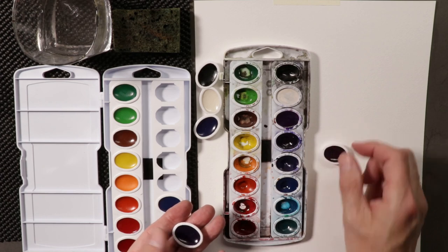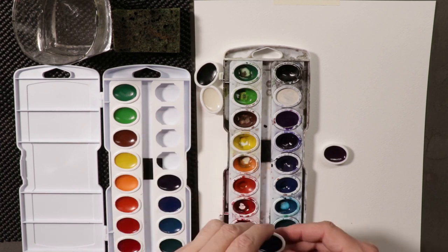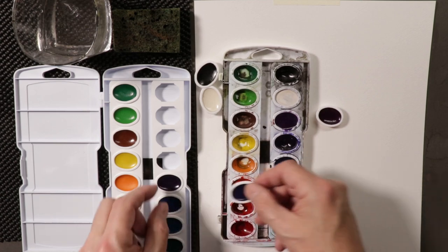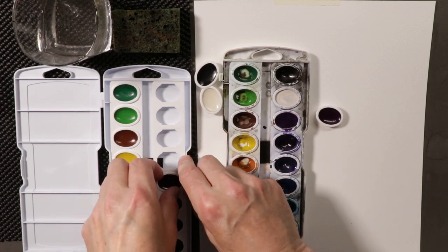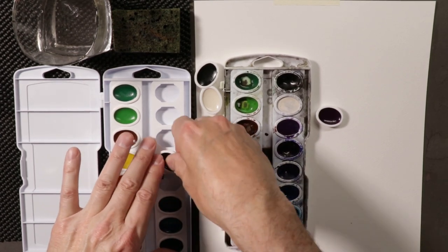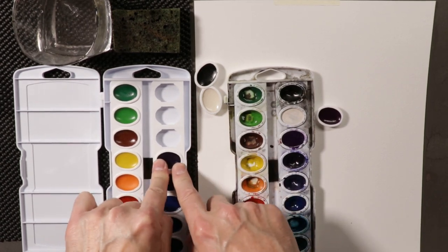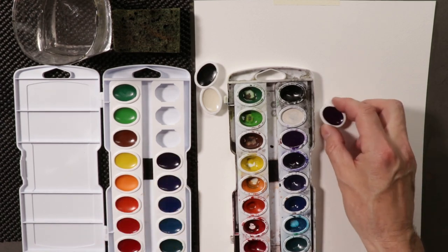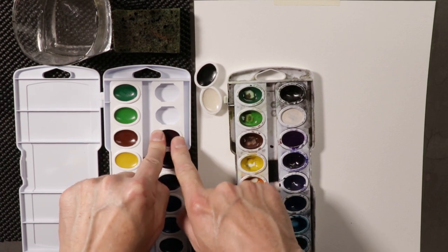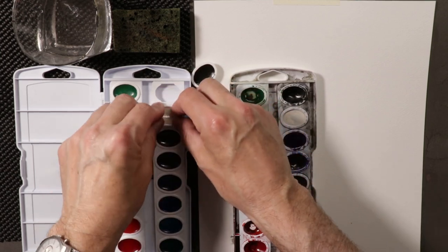And then this one here is purple. And then this one here is a, I think this one here is over here. This one actually is there. This one's here. So that's a little bit more of a warmer purple over here. And then this is like a violet, lavender kind of violet color, getting toward the red color again. And then the white and the black. See, that's how we do it.